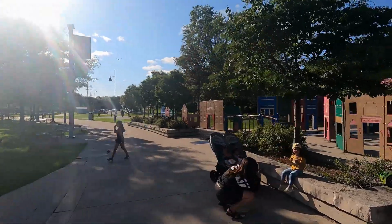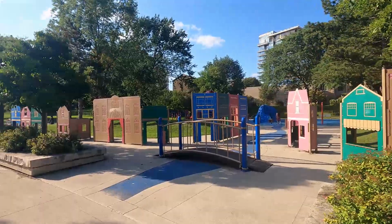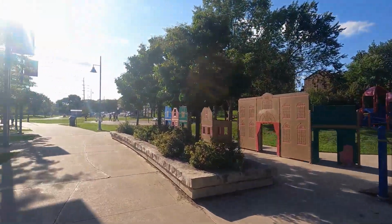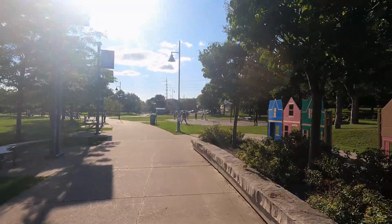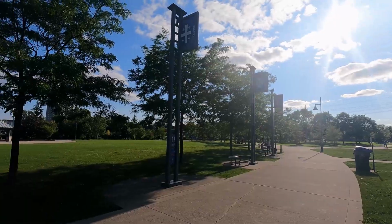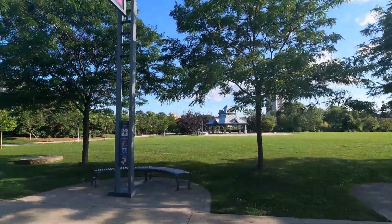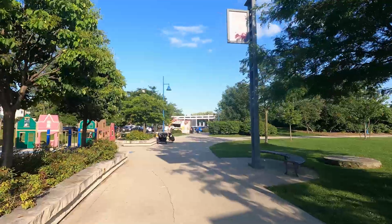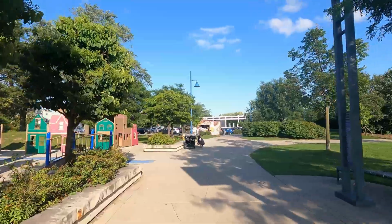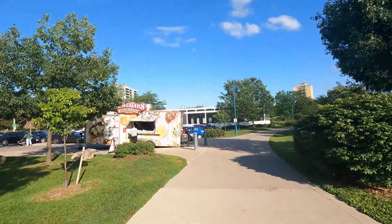They also have a play place over here for the kids. And some basketball courts or half courts. It basically wraps around and comes right back around to Lakeshore Road. So we're gonna turn back and go straight onto Lakeshore Road and continue back across and make our way east back to our starting point. I'll give you guys a look at the menu for beaver tails.